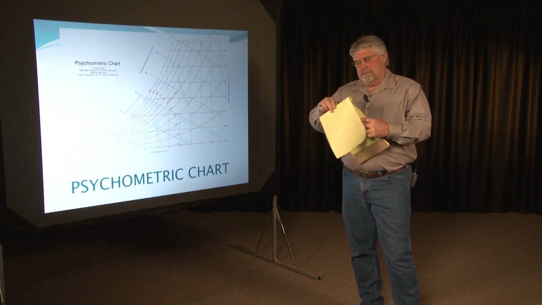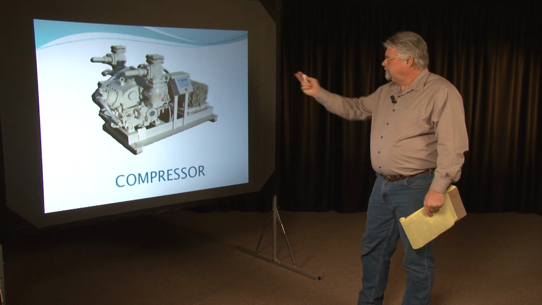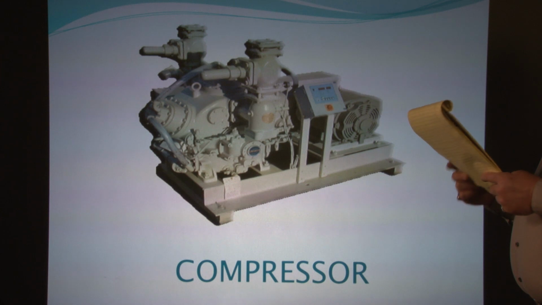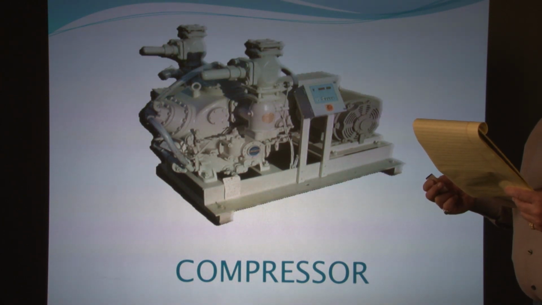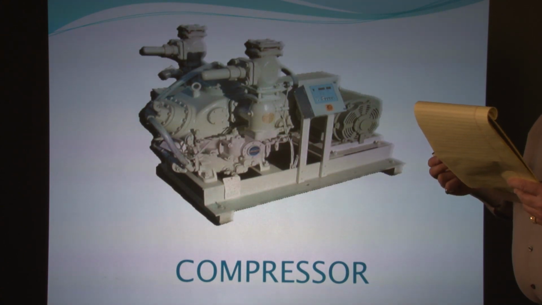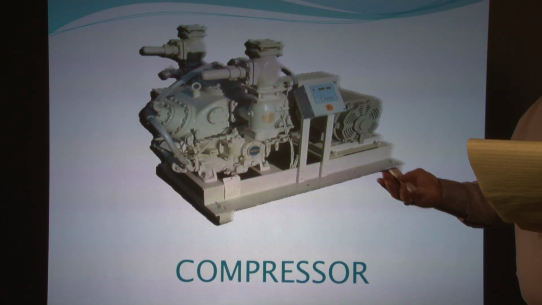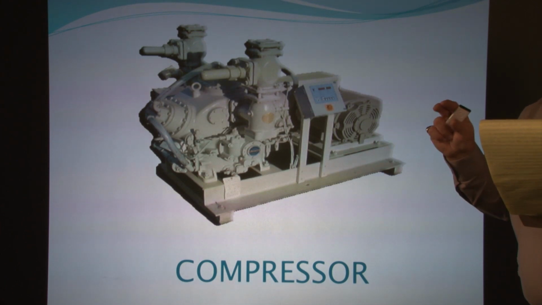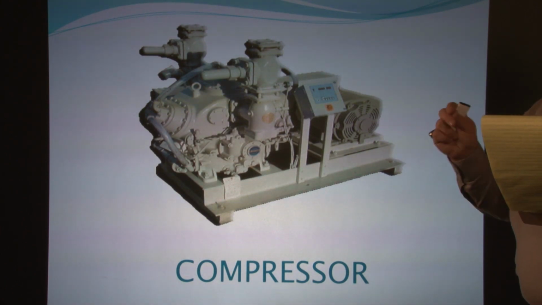Let's move on here. Let's talk about some compressors. There's a compressor right there. That's a large basic compressor. Air conditioning compressors and refrigeration compressors provide air conditioning, heat pumping, and refrigeration for large-scale facilities and equipment. They compress low pressure, low volume gas into high pressure, high temperature gas.